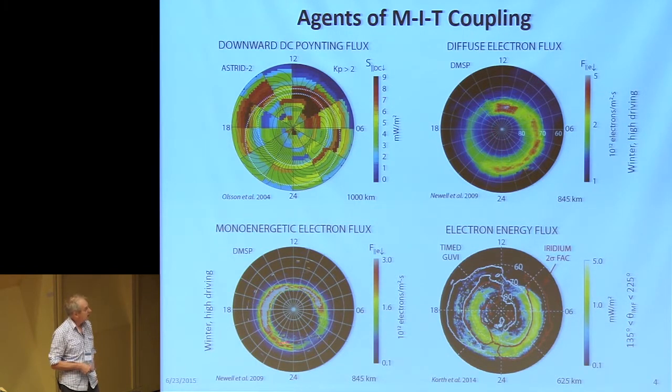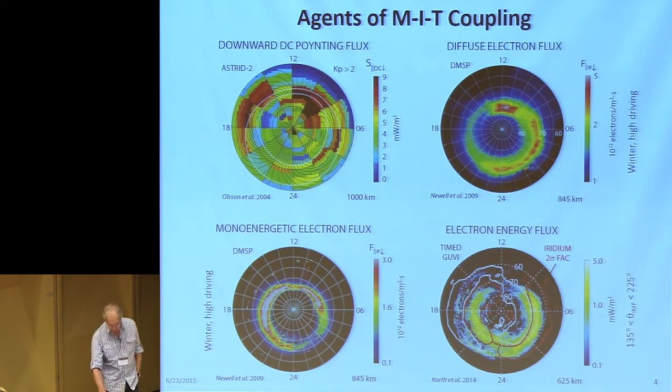These two plots are from the Ovation Prime model for winter, relatively high driving. And here we see a plot from a recent paper by Hayakorth overlaying time GUVI data in color with 2 sigma field line current contours, the red ones here being upward and the white ones being downward field line currents. And you see that, as is fairly well known, I think, the monoenergetic precipitation, and by the way, this is number flux, but this plot here is indicating energy flux. The energy flux of the monoenergetic precipitation tracks the region 1 current system fairly well, but not on the dawn side, because this is primarily diffuse precipitation, electrons drifting around to the dawn side, gradient curvature drifting. And so they're fairly energetic, fairly important, this effect up here, but they don't track the current systems to the same extent that the mono does.